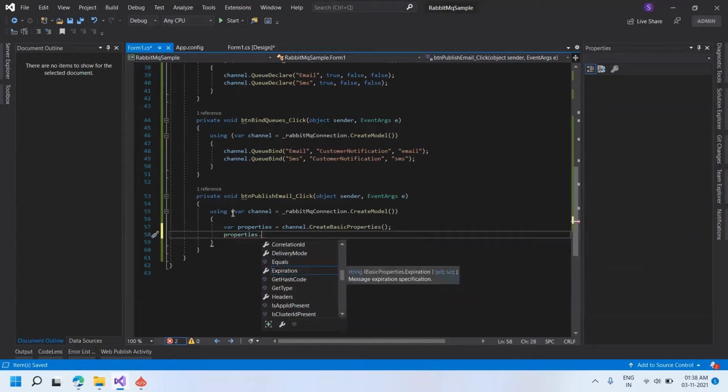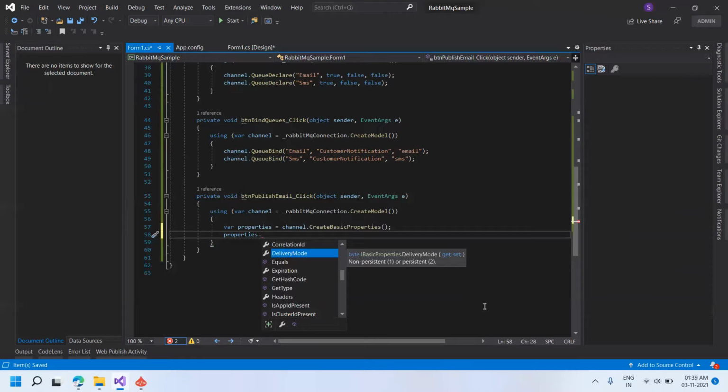Now properties dot, there are several properties we can assign. The main property which I usually use is delivery mode. Delivery mode one means non-persistent, and two means persistent. So if we are delivering this message to a durable queue, then the message will be permanently saved, logged in the hard disk.